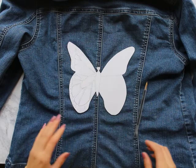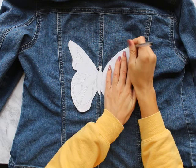Now I'm finally gonna start sketching on the actual denim jacket. This is just me utilizing the template, which made this step a lot easier than if I was just kind of freehanding it from the beginning.